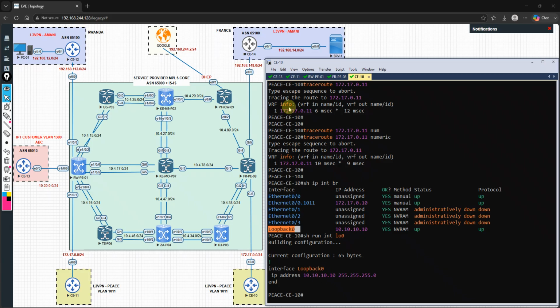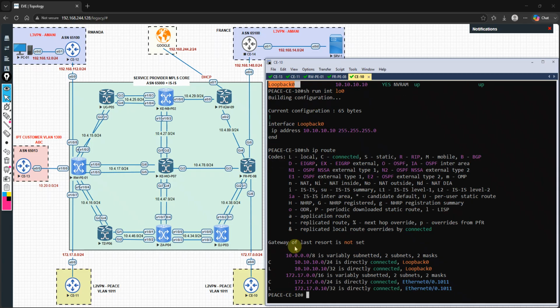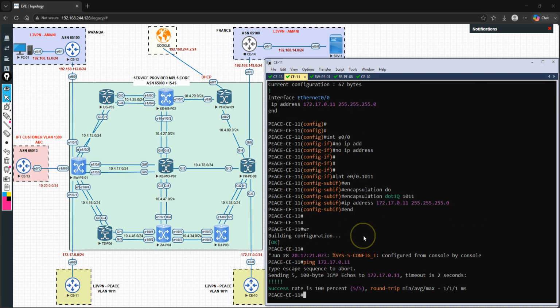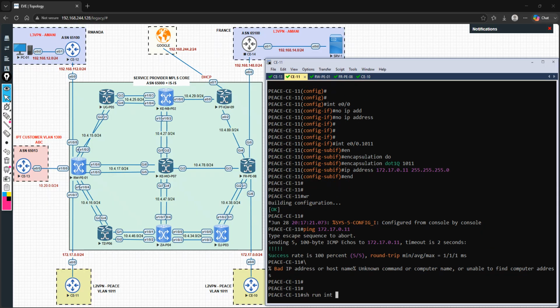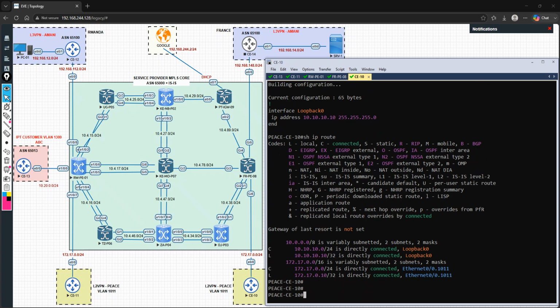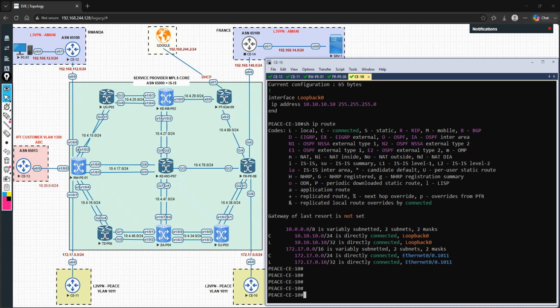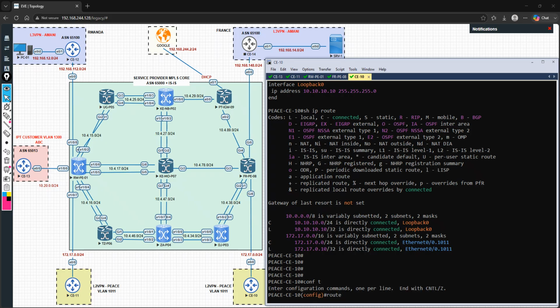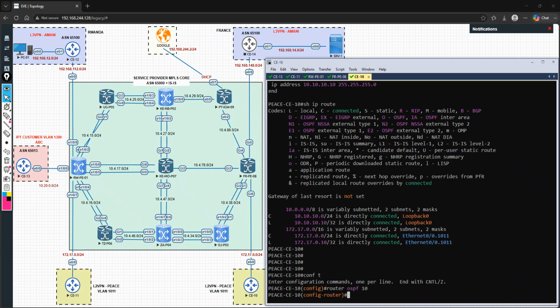If you show IP route, the routing tables, for example in C10 we don't have the loopback interface of C11, which happens to be this IP. So we don't see it in C10. We can quickly run OSPF here so that we can have that reachability. So quickly do conft, router OSPF, even 1 or even 10.